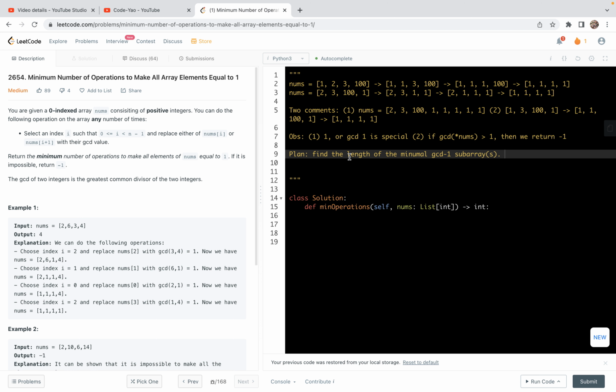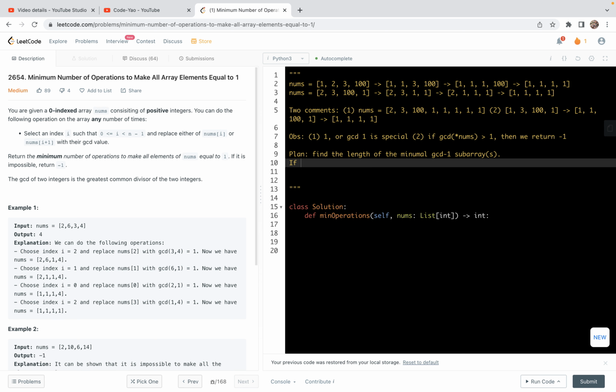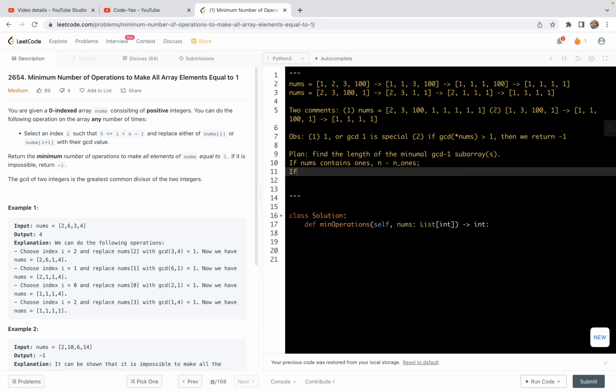So basically the big picture is like this. If nums contains 1s, then we just need to return n minus n ones. If there are no ones, but they have a GCD1 subarray, let's assume the length is ls.